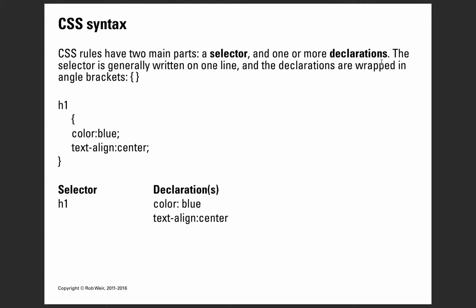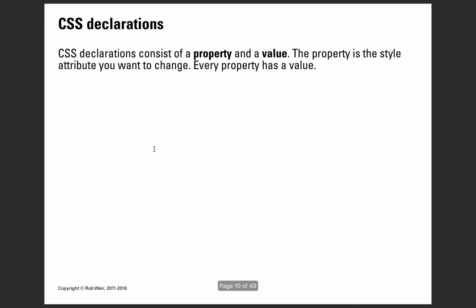Pretty straightforward. You'll also notice here that behind each of these declarations is a semicolon. This is kind of the best practice to be able to write these things. The declaration will have a colon, and then it will end with a semicolon here. In theory, you don't have to end your last declaration with a semicolon, but in practice, if you do that, you will almost inevitably wind up writing some more stuff under here that won't work because the style sheet won't recognize this as its own declaration.